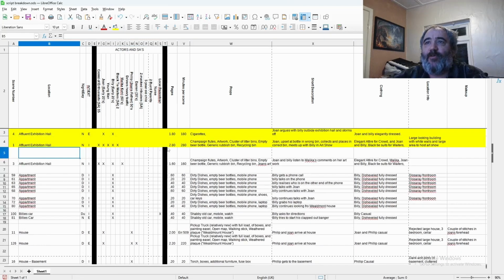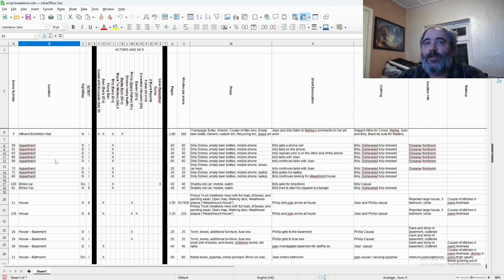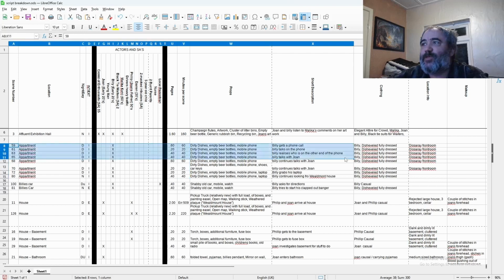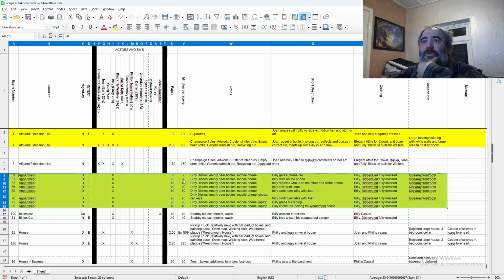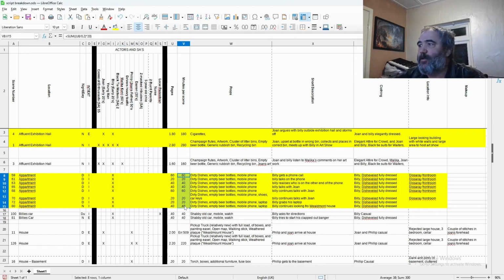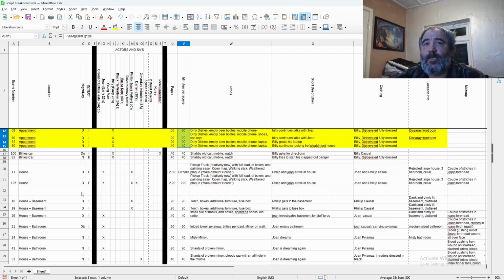Okay, now I'm going to move on and just leave this one available for now. We've got the apartment. So I'm going to work my way through the apartment. That's all of them. That comes to 300. Okay, so we can highlight all of them as 1 shot. That's all day shots and 1 night shot. Not worried about the night shot. We can do that anyway, so I'm going to highlight them as well. So we've got 2 days worth of shooting there. Okay, that one equals 300, so it's only half a day. But we can spread that over the day if we need to.